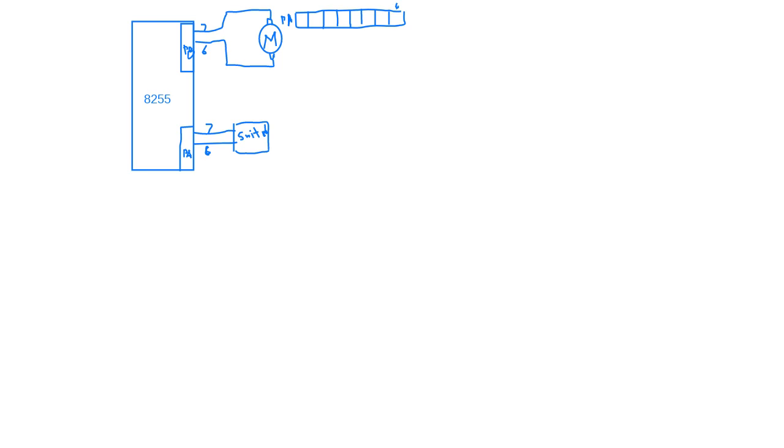Bits 6 and 7 are connected to two switches. They are connected to a switch. For example, this one is S1 and S0.